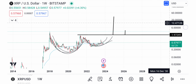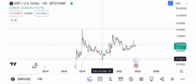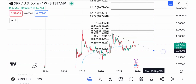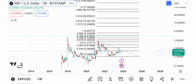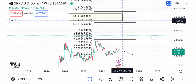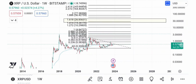Okay, so let's go back and do the Fibonacci, starting from C19 to the top of this move. So basically from the beginning of the move to the top of the move, which was not even a bull market. It was a fake market, right? A lot of coins got great results, but we did not for XRP land. So looking here, look at that. Lines up perfectly. Look at this. 1.618, about $27 right here. Boom. So I think that is a great target to have.